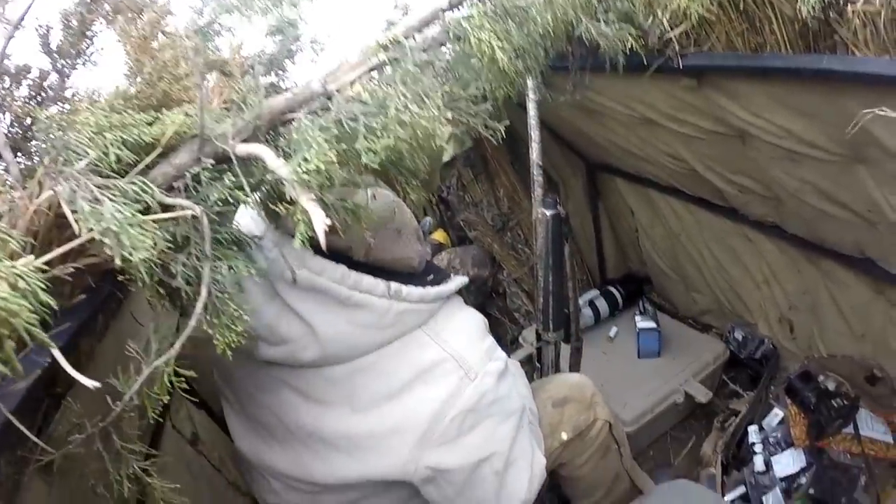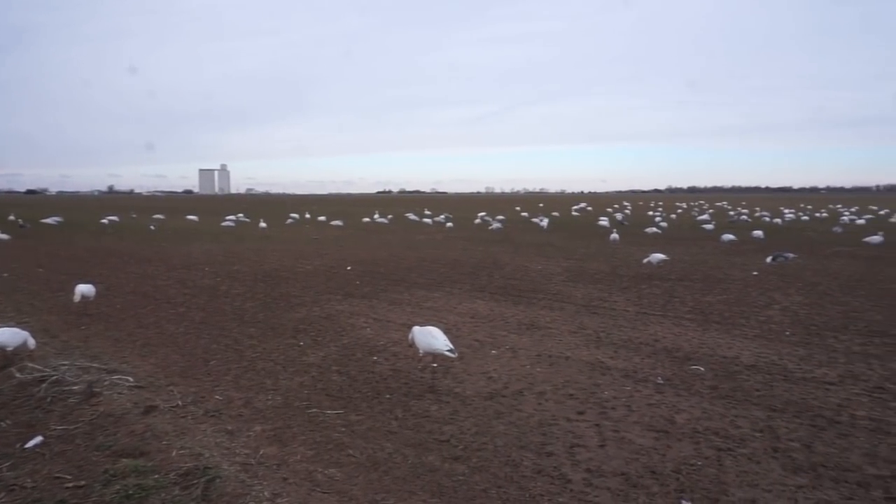We got three snows out front — haven't shot a gun for probably 45 minutes. It's right at nine o'clock, and we haven't shot for about an hour. We've had nothing but new Canadas coming to the spread and loving it. We're just drooling over them watching. There are more specks but we have over 30 birds on the ground. I'm hoping we can get some doubles and singles to do it.